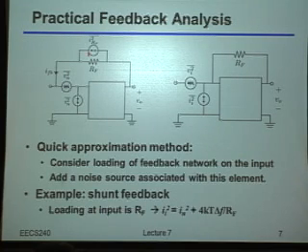So it turns out the simplest way to do that is to basically consider the so-called loading of the feedback element onto the input. Okay? And then once you know that loading, you just add the noise source associated with that loading onto the input. To make this more clear, it's useful to go through a specific example. Indeed, let's go through this shunt feedback example that we mentioned a second ago, where I just tie a resistor around my amplifier. By the way, this box here is just my 2-port model of the amplifier.